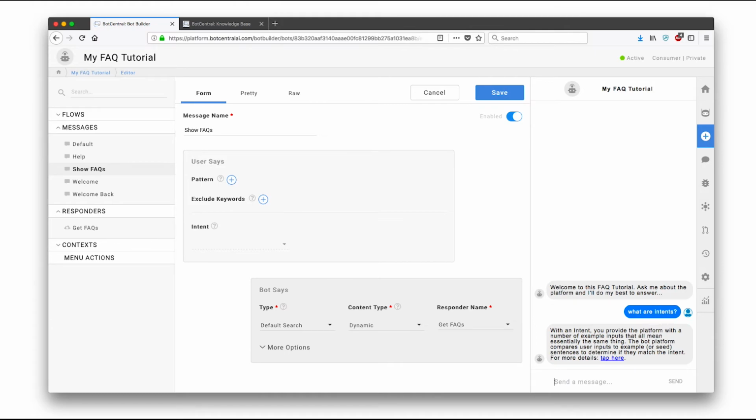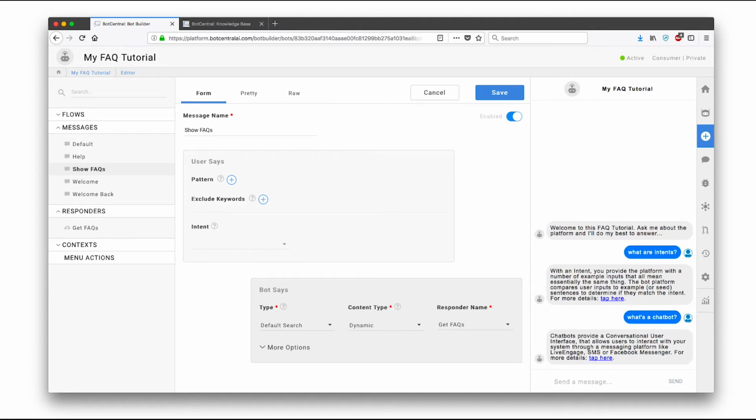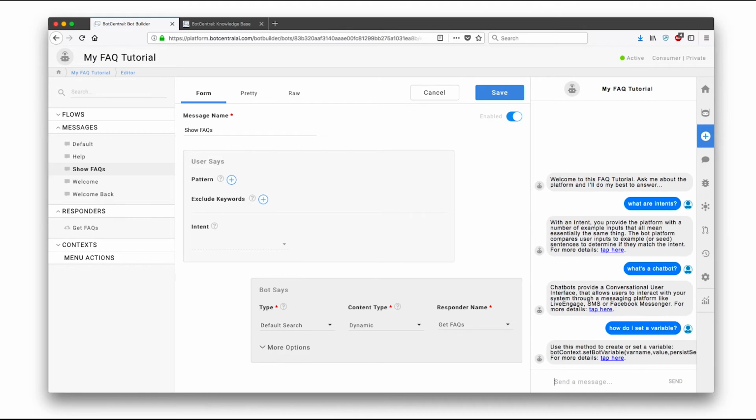Now our bot is pulling information directly from the knowledge base into our bot. We've got the summary as well as the content link. Let's ask it a few more questions. But what happens if I ask it a question it doesn't know the answer to?